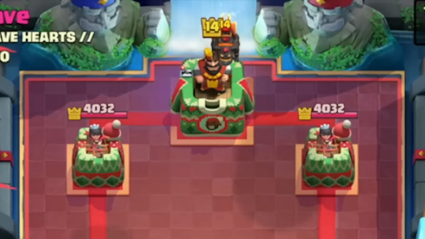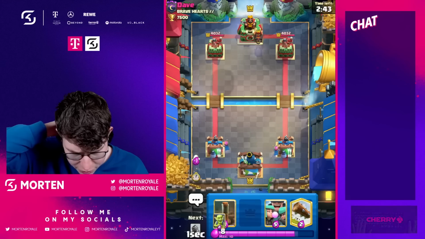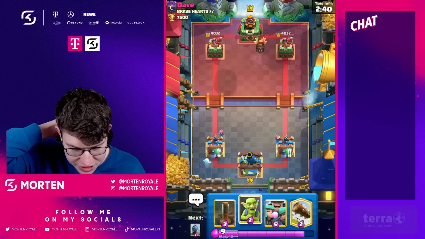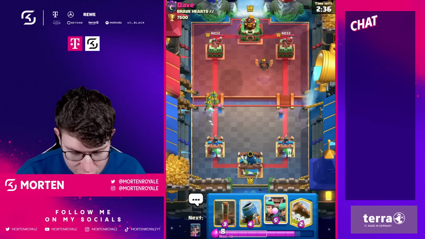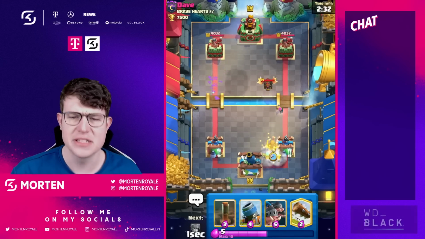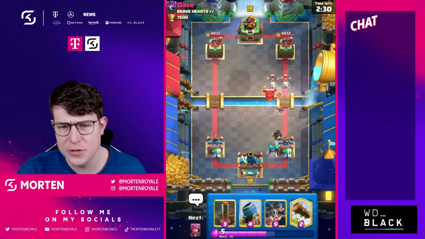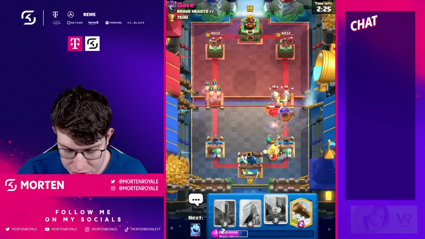Okay, so we're facing a Lava Hound deck. This is kind of what we would like to see. We got a really cheap cycle for sure. We got Earthquake, which isn't really too good against Lava Hound, but I still think that's fine. I'm just going to go with my goblins at the bridge. Just pressure him. He uses arrows, and this is kind of what we want to see, right? We're playing against a Lava deck with an absolutely amazing cycle, and we also have for sure the arrows.